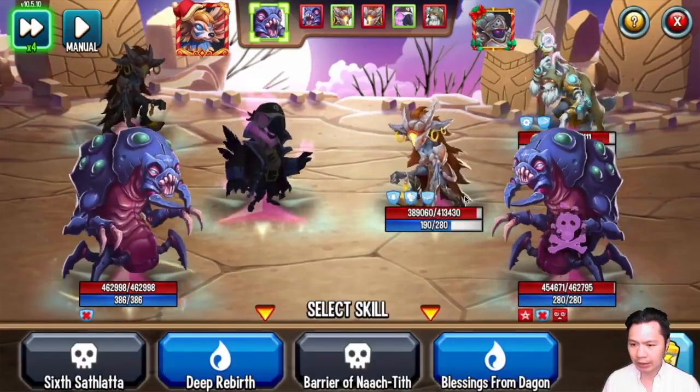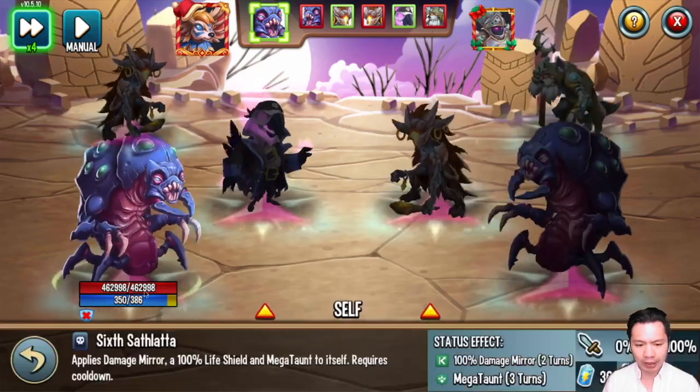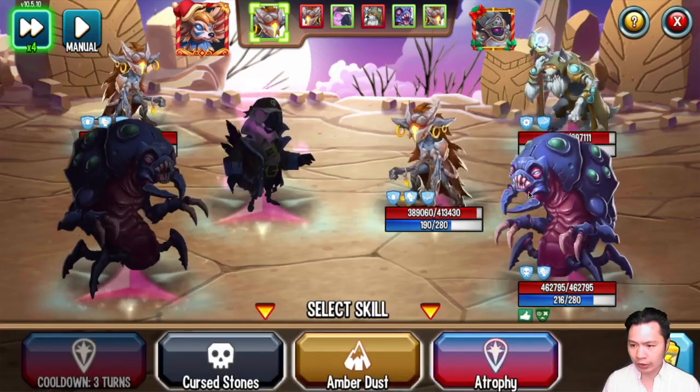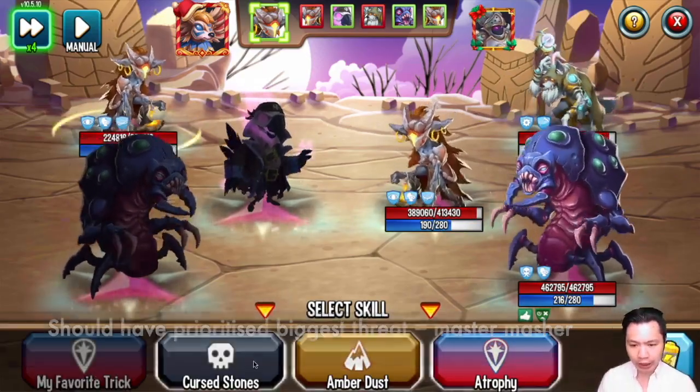Okay, so Master Masher is out of stamina. Shelly is possessed. And Tabora has nothing. I'm going to Mega Taunt first for safety. I'm going to win through dots. So what I'm going to do is I'm going to get rid of the Tabora first. Tabora and the Shelly actually.